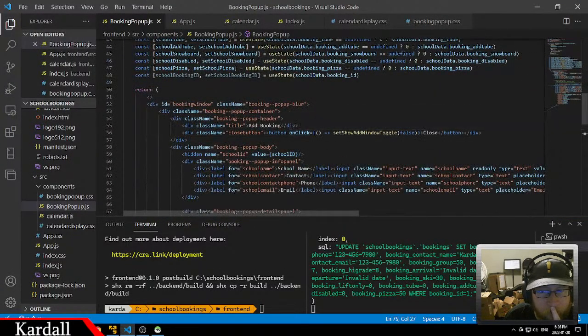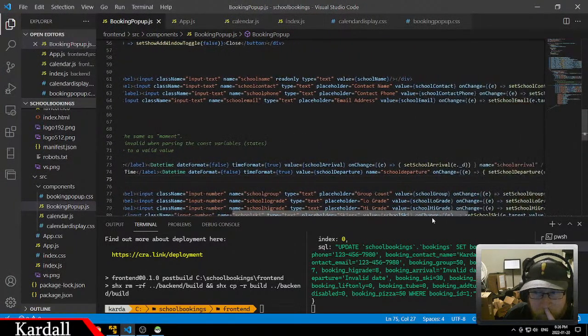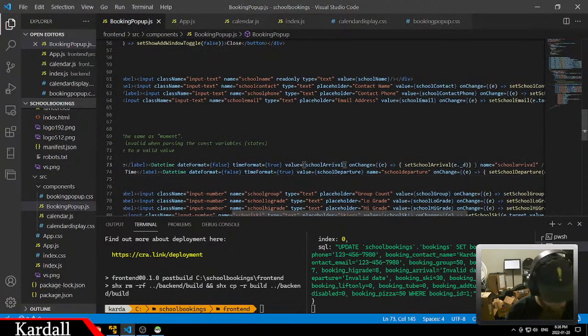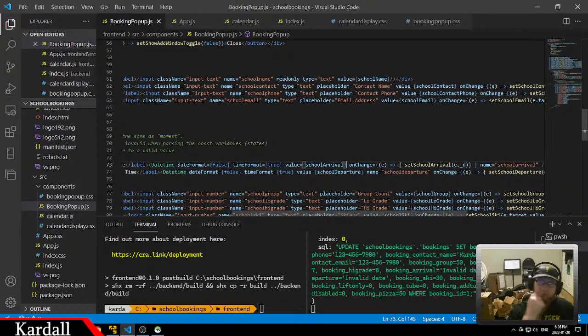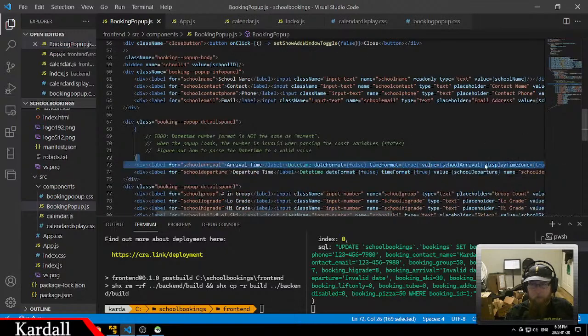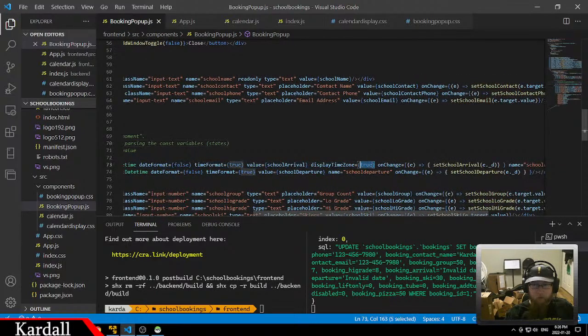Alright, so where is the date now? Okay, so this here. I don't want to display the time zone. Actually, let's try this. Let's just put this on here. I want to see what this says. Because I bet you the server is set on a different time zone.